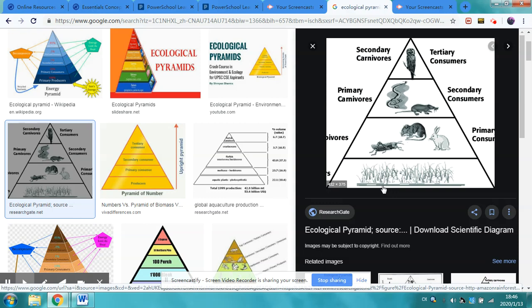a lot of mass. There'll be more grass mass than there is for the rabbit mass, and there will be more rabbit mass than there will be for whatever, I suppose that's a snake. So there will be more rabbit mass than there will be for snake mass, and there will also be less owl mass than all of the animals, organisms that it consumes.